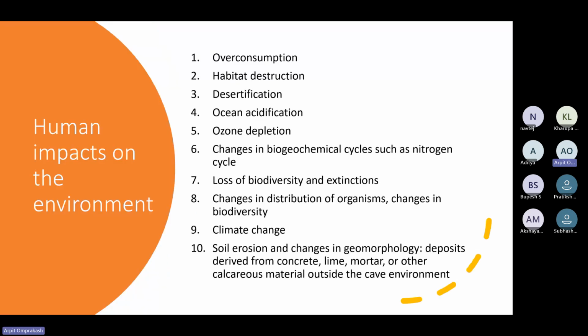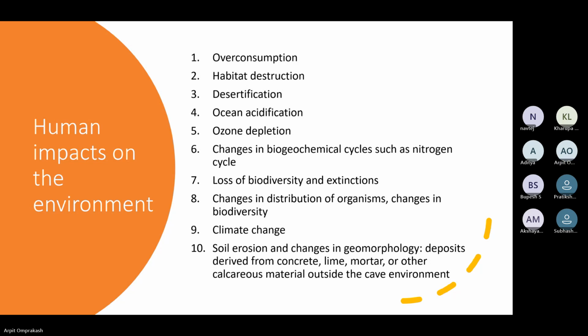So what are the impacts that humans have on the environment or on Earth? The first is overconsumption. Overconsumption we can define as greed instead of need. Let's say you can be satisfied with some X amount of natural resource, but what you want is always something more than that. Disproportionate distribution of resources among individuals also leads to a lot of overconsumption, which is basically overutilization of resources by human beings.